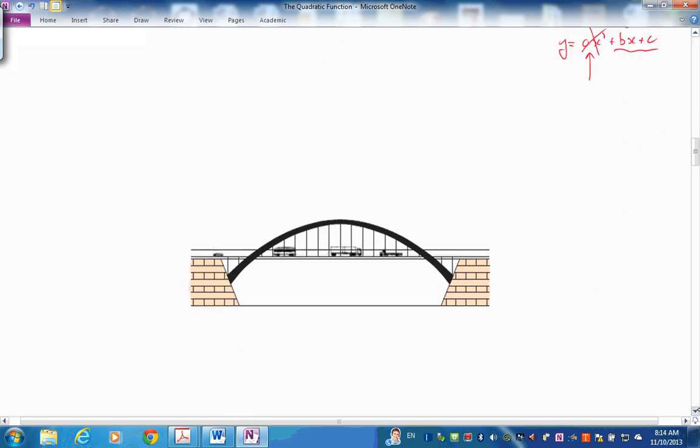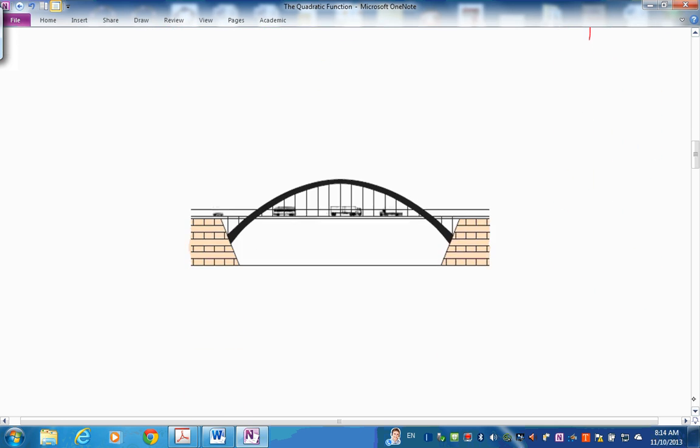Here we go. Now, this is a bridge type quadratic function. Well, what do you mean a bridge type? Well, can you see we've got the roadway there, the roadway is supported by this shape, which is a quadratic function. This one's upside down. I don't know what its formula would be, but y equals x squared was the other way up. We might have to work on how you turn them upside down so you can make this bridge. But if you were designing this, you'd want to know the formula for that function, wouldn't you?